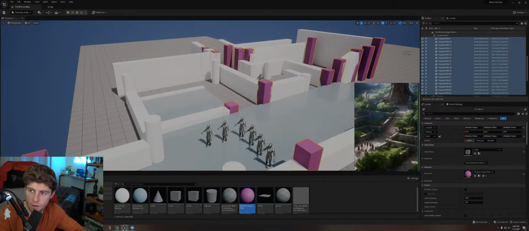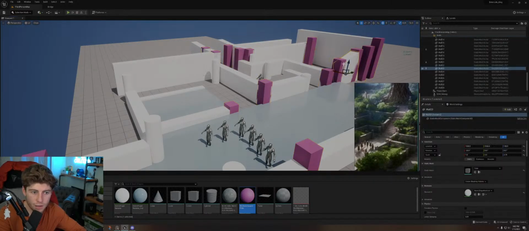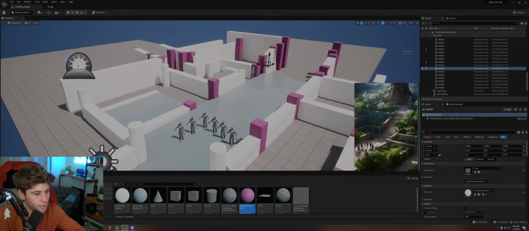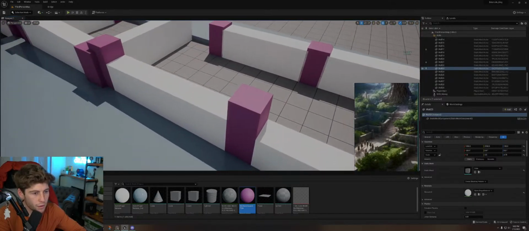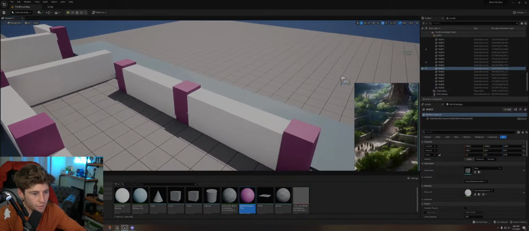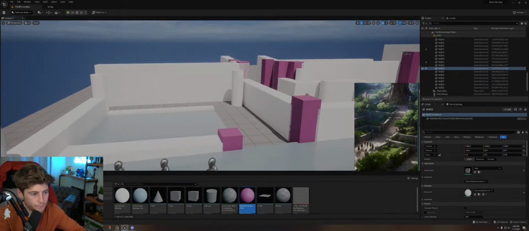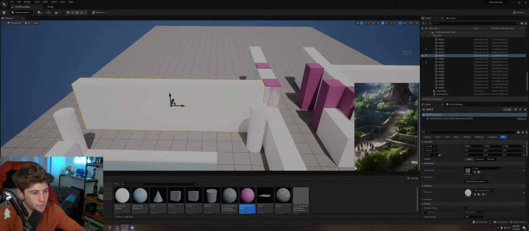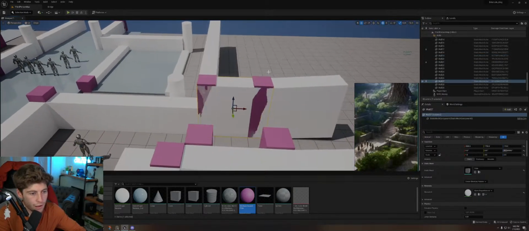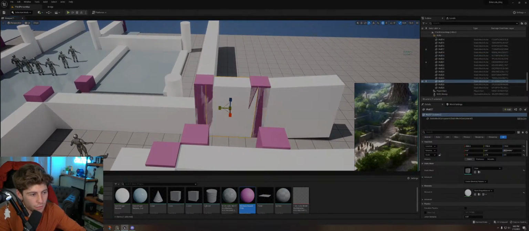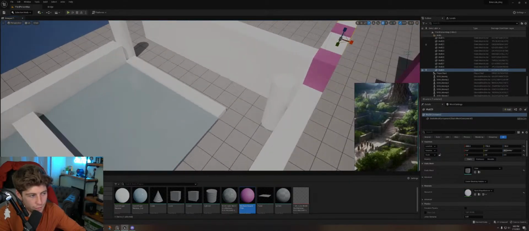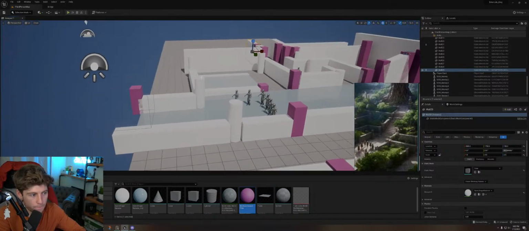Save. Now they're kind of clipping through right here, how the wall is. Not a big deal, but just wanted to point that out. Same thing with right here.